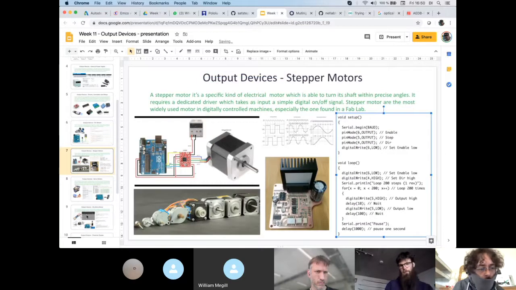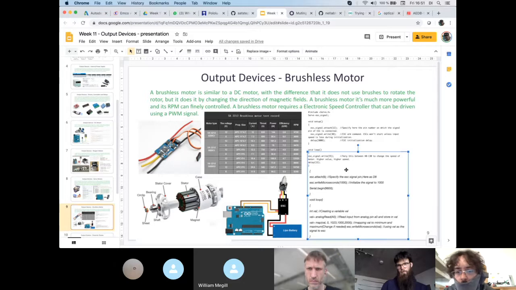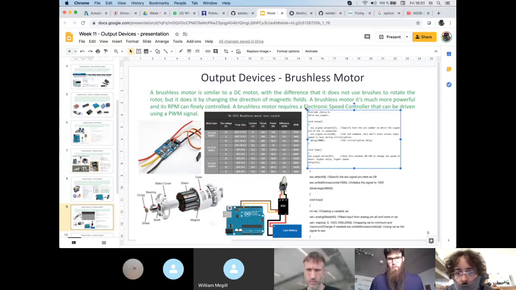So the way that we can control this motor is totally similar to the servo motor. In this case, we would like to use the microseconds way of moving the servo motor, so we can write the pulses directly in it and decide the speed. So if we have a small look at this code, I think there are two examples here.